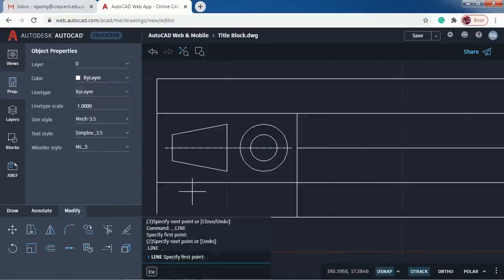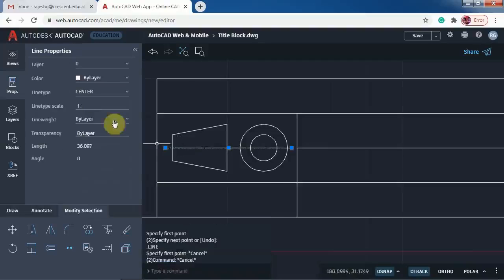I will be increasing the scale for a better view, because when we zoom out we may not be viewing it properly. So I am changing it in the line type tab, dimension scale 4 or 5.